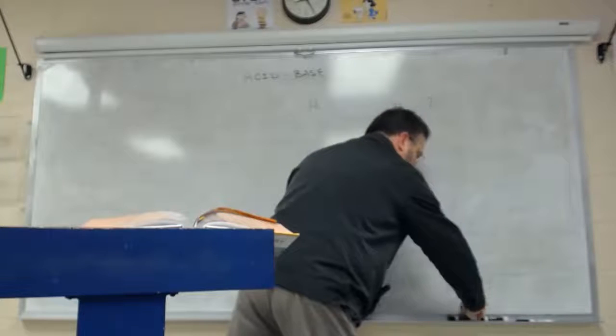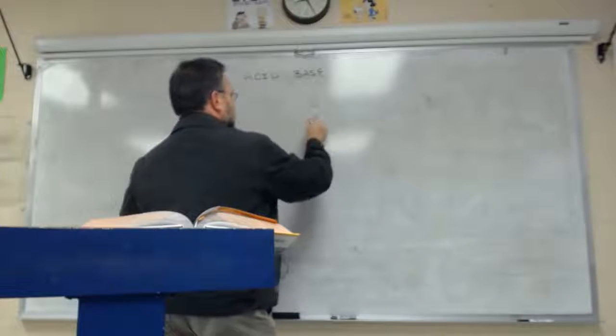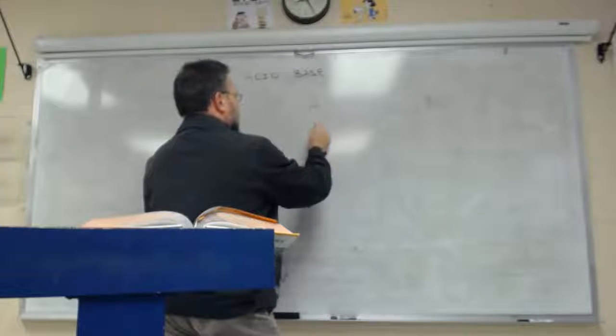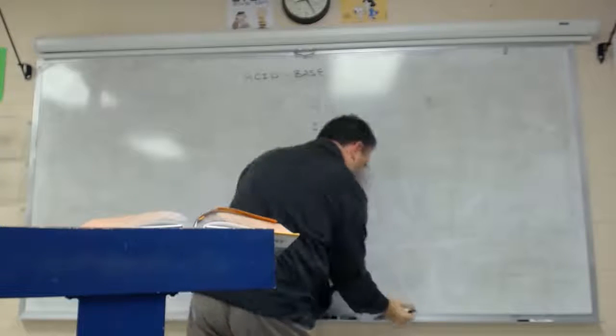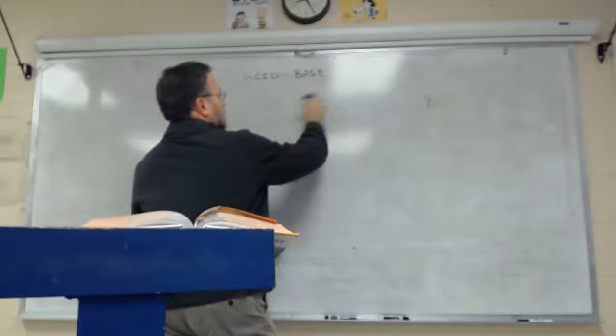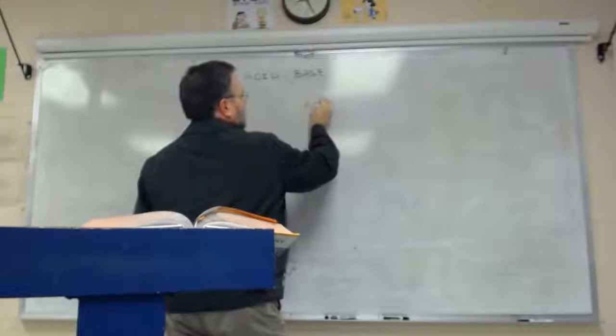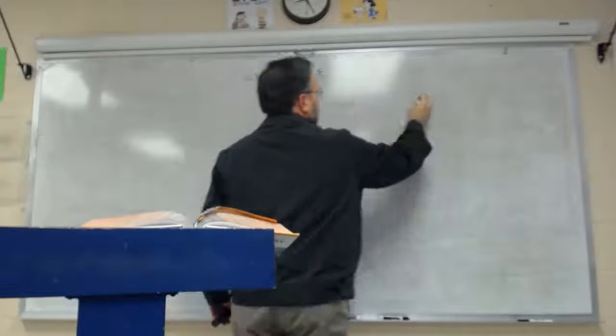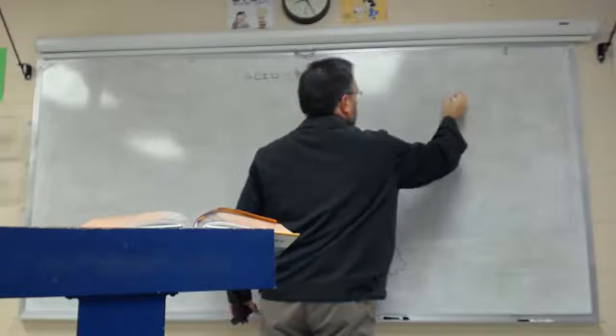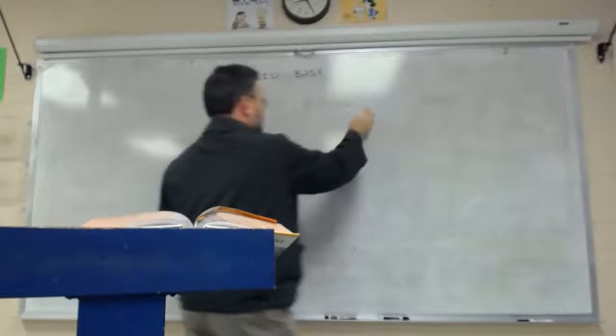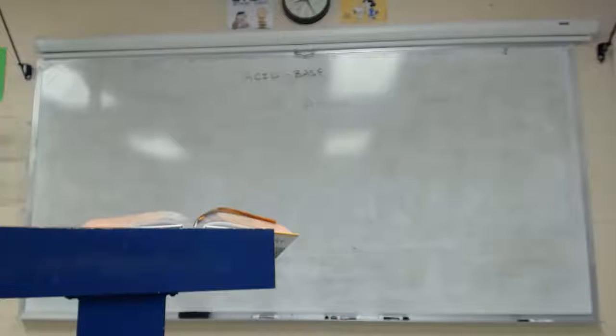Forgive me. You know how I feel about markers that shadow all the time, so let's see if we can do a little bit better. Okay. Characteristics. This is all in your book. Acids and bases. This isn't going to last long either. See if I can get a new marker. Okay.